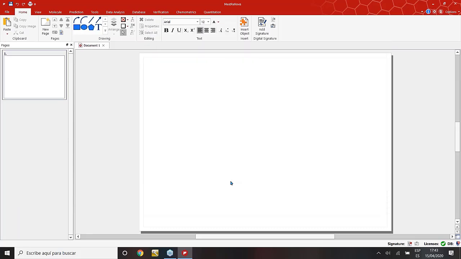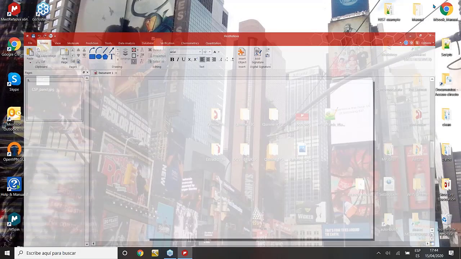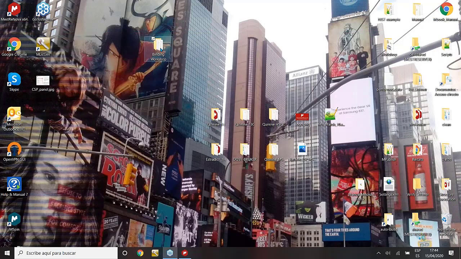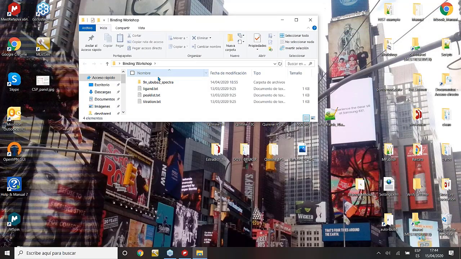First of all, I'm going to load the datasets. I'm going to show you two ways to load the datasets in Mnova. One will be just by opening the folder containing the datasets. I hope that all of you received the zip file containing the datasets, so you will need to unzip it, and you will find some files inside.